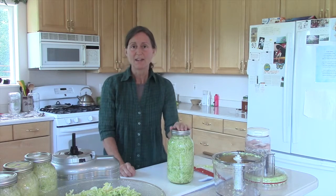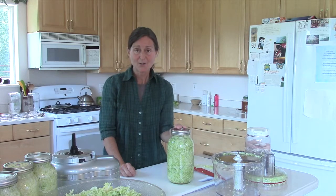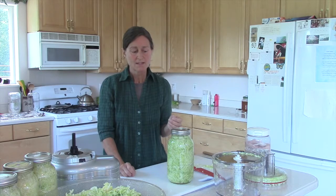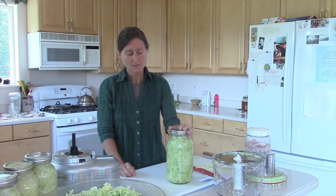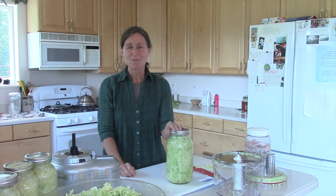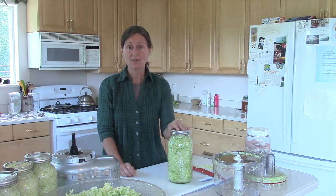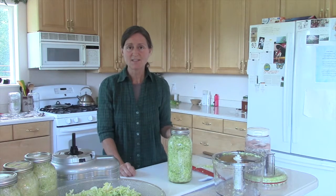We are very thankful that God gave us a vegetable like cabbage and potatoes that store very well in root cellars if you get your conditions right, as far as moisture levels and temperature levels. Things that we can eat all winter long that are healthful, that we can grow in abundance. They're such a blessing, and we're very thankful, and we're just happy to show you this simple method and hope you experiment with it and enjoy the healthful probiotics, the good bacteria that are formed in the sauerkraut that are very good for your digestive system.